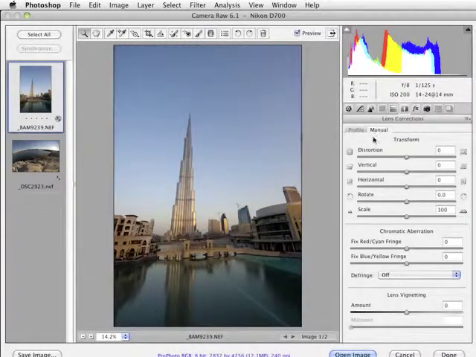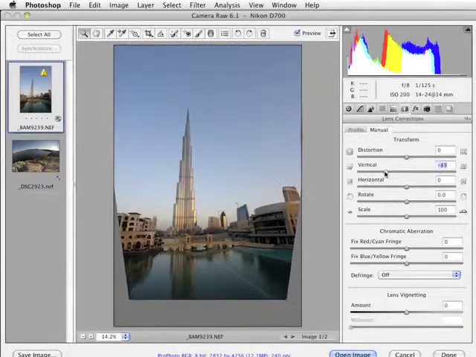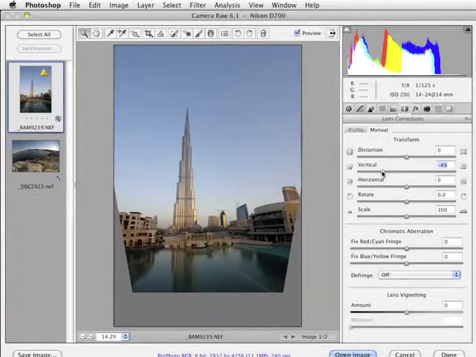All right, well, let's turn this off. Let's jump over to manual, because this is where I think it's a little bit more useful, especially with this big, tall building. It's leaning over. So what do we have? We have a vertical distortion problem, a vertical perspective problem. So that's when I come over here to transform, and I can move the vertical slider. And what you're going to do is move it until your building basically gets straight up in the air.